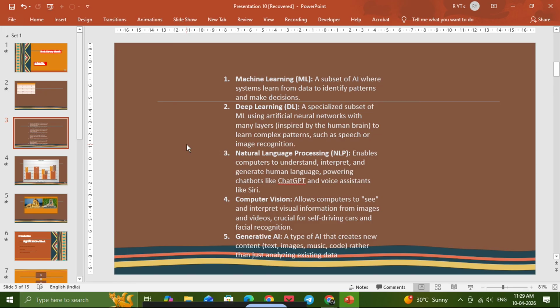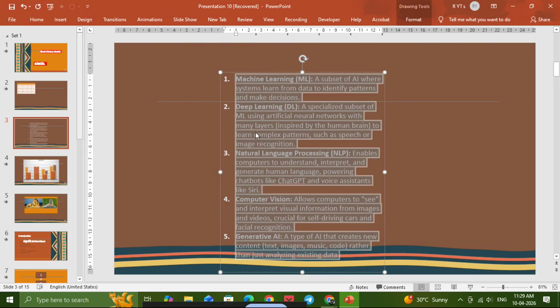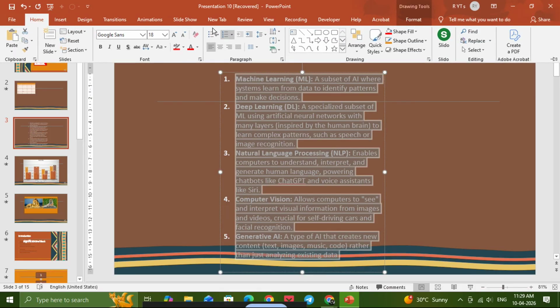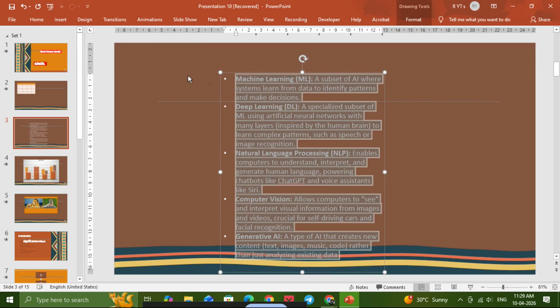If you want to switch between bulleted and numbered lists, you can simply highlight the text again and click the other option from the Home tab. PowerPoint 2013 makes this process quick and easy, so you can format your slide based on the type of content you're presenting. A good tip is to keep your list items short and clear. Try not to overload each bullet or number with too much text. The simpler your list, the easier it is for people to read while you speak. That's one of the best ways to make your PowerPoint slides more effective.